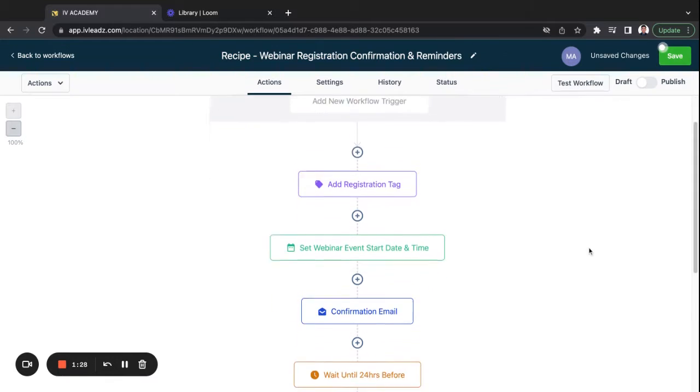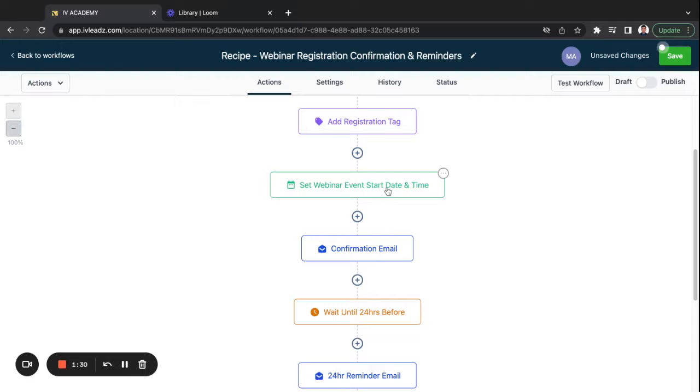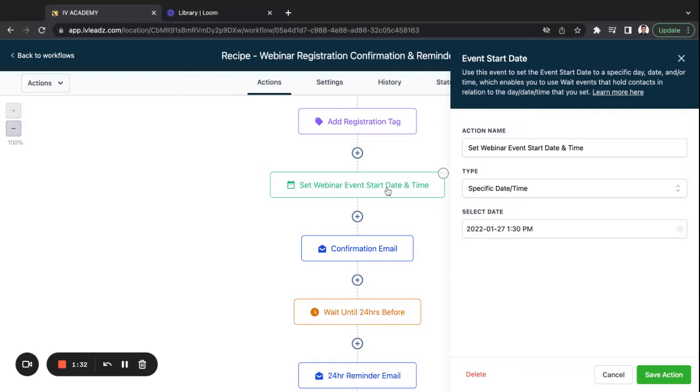The next step is to set the webinar event start date and time. So this is important because you want to specify the date so that the email notification will be adjusted in relation to that. For example, if you see right here, it has wait until 24 hours before, this date and time will be the reference point of those triggers.